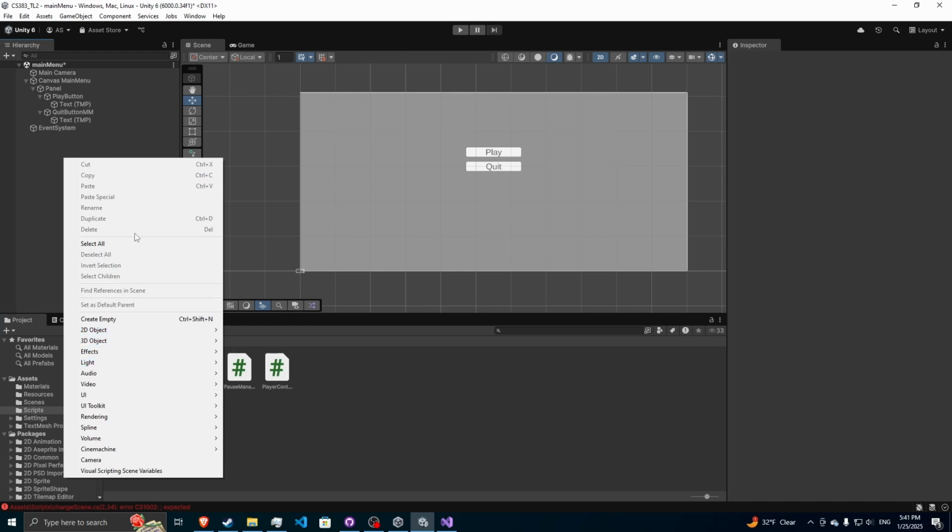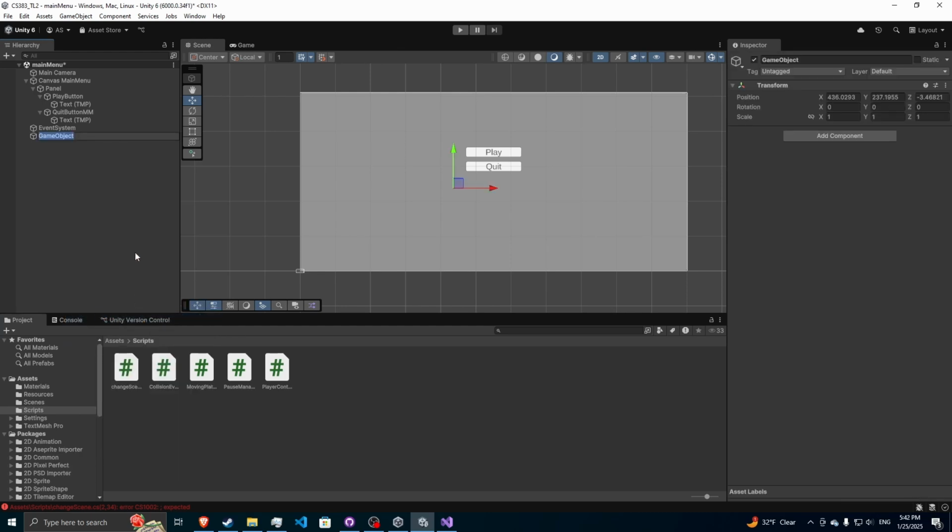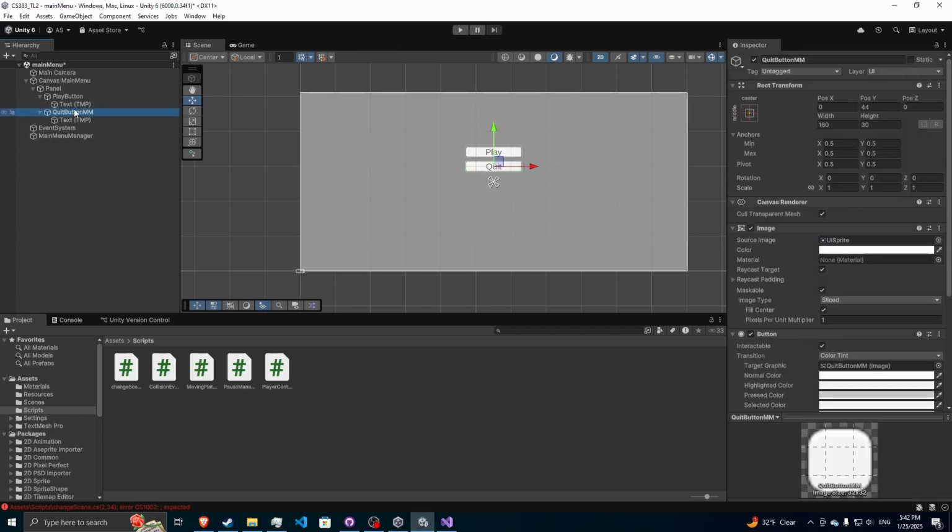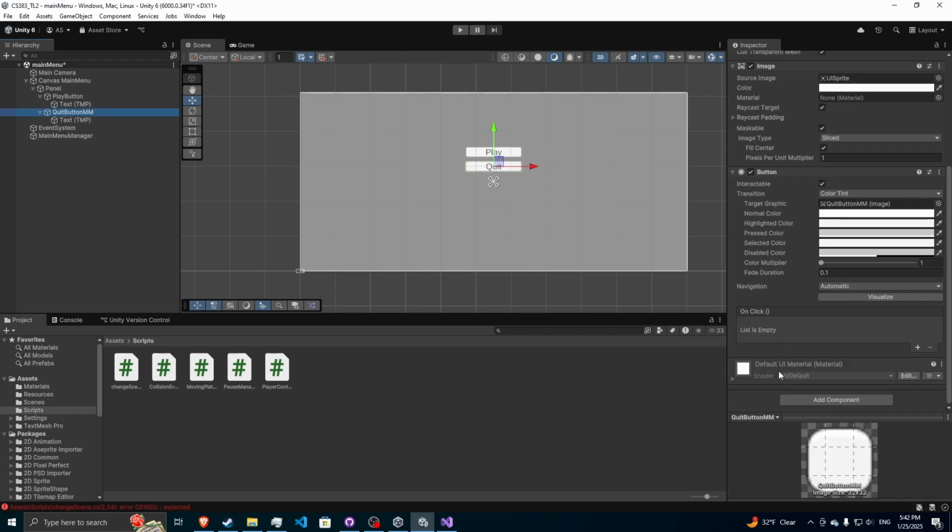Okay, now in here, we're going to want to create, I guess, just an empty object. We are going to be using this as a main menu manager. Now, within this main menu manager, we are going to want to add, hold on, the change scene script, just so that it has it, and then we can add the quit button on click.